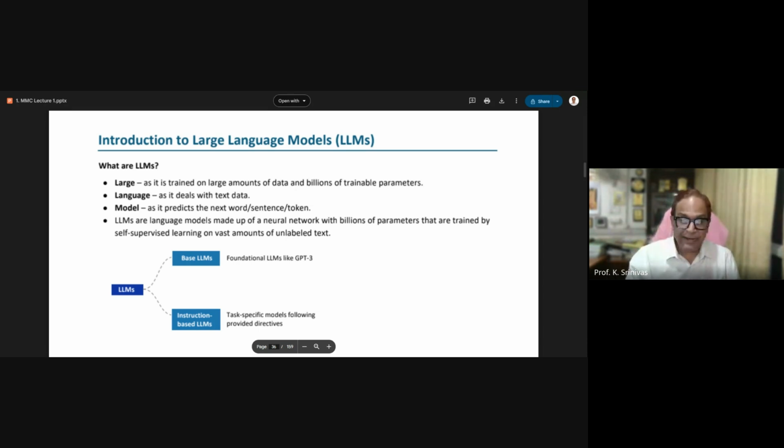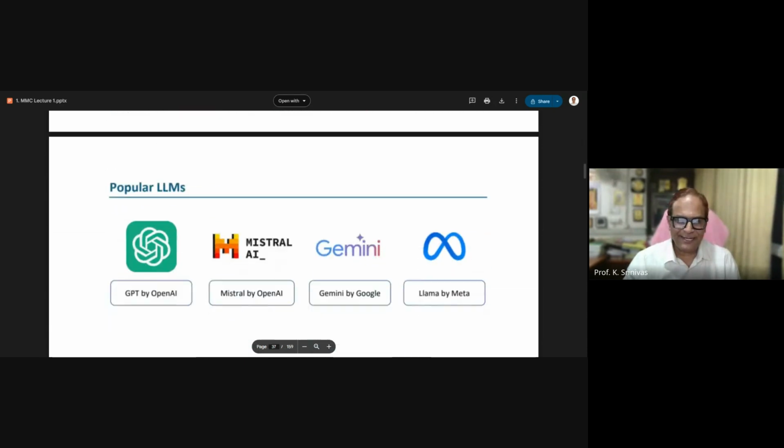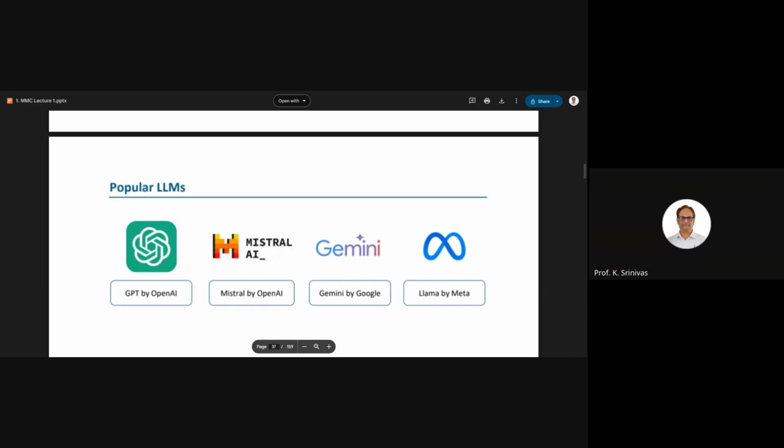Okay, so there are interesting models out there. Look at this one. There are popular large language models. So the first one, from the OpenAI company, there are two interesting models available. One is GPT, second one is Mistral.